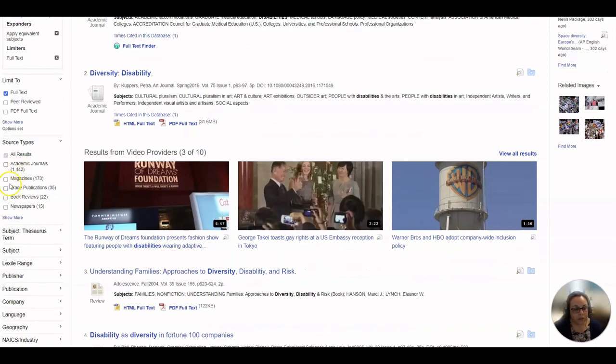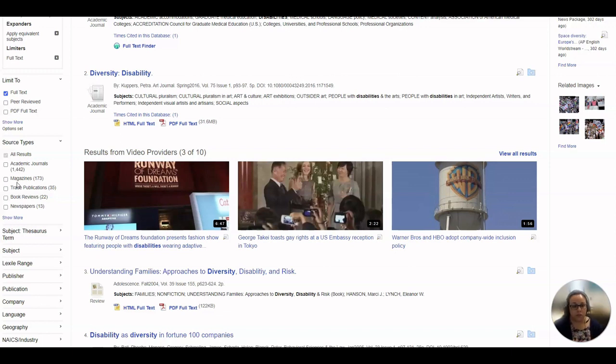And then I'm also going to check off academic journals. The reason why I'm doing that is because this database has what we call scholarly and popular sources. Things like magazines and newspapers are what we would consider popular. They're meant for the general public, but I want to focus my results on scholarly publications.